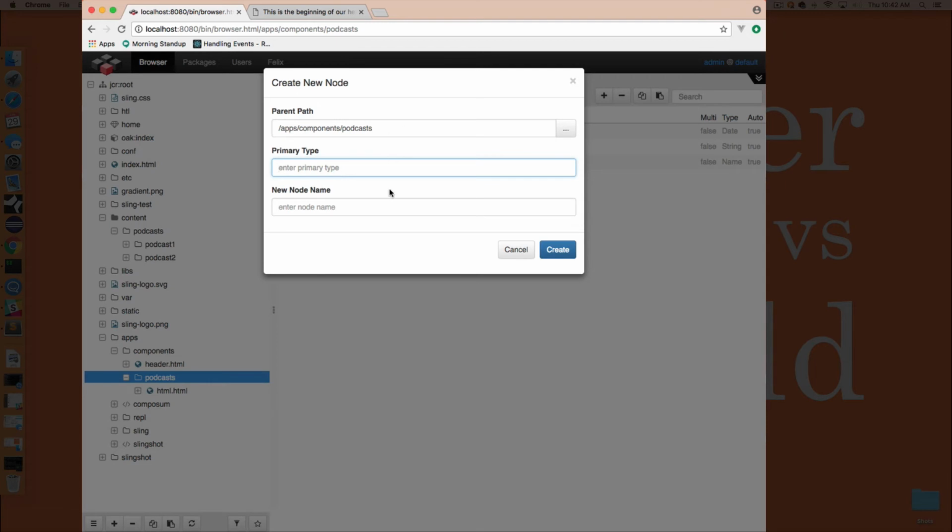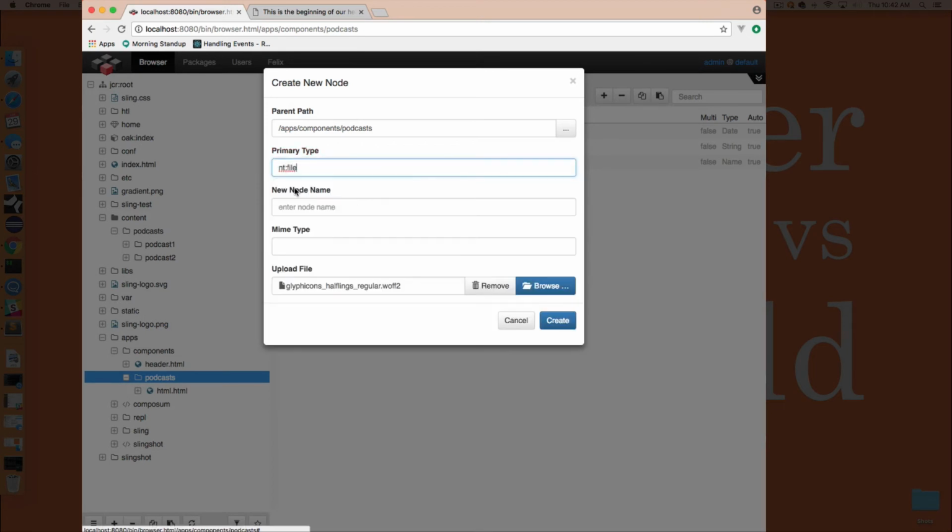Now you notice this dialog comes up. This is very similar to what comes up in CQ when we add a new node. As you start to type here, it pre-populates your list of things that you can add. In this case, we're going to add a file. When we select file, all these other options come up. If anything comes up in this thing, you can just click the remove button to remove it. This allows us to upload files, which is really handy, and not have to get all the DS Store and bizarre stuff that gets pushed up whenever you go to WebDAV.